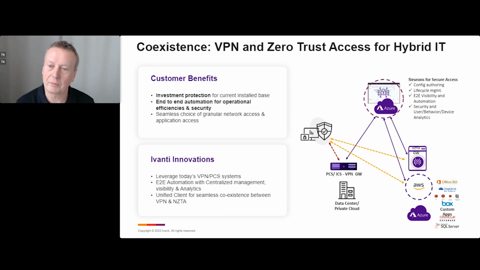So if everything is working fine for the VPN, you just start to create more ZTNA tunnels, and you take certain applications via a different tunnel. So that is where we can help you to do an easy migration of a current VPN solution to a hybrid solution. And in some cases, it might be a full ZTNA solution. In our view, today and for the years to come, I think most companies will need a hybrid solution.